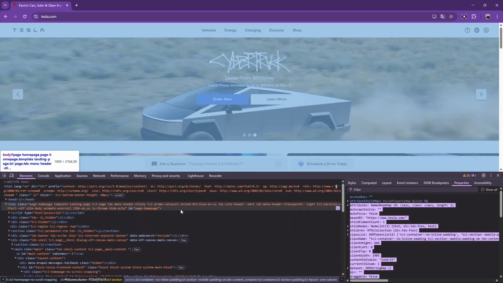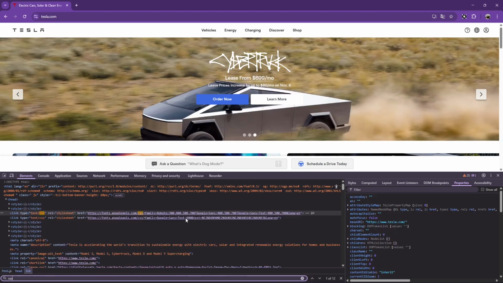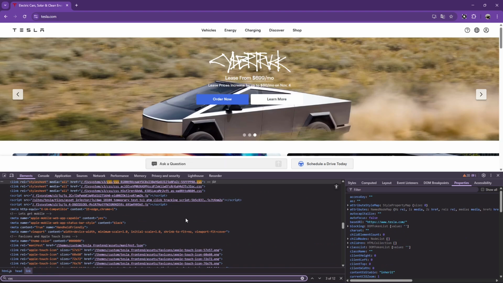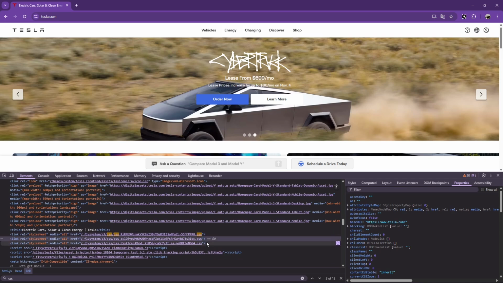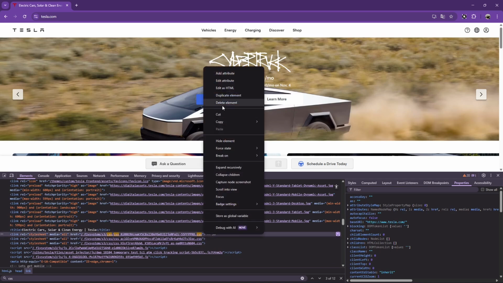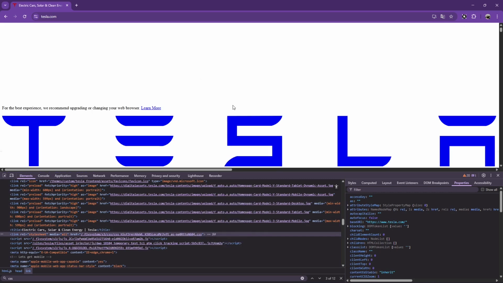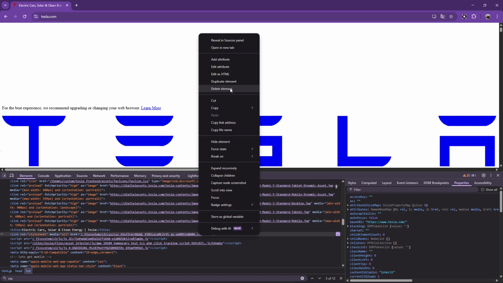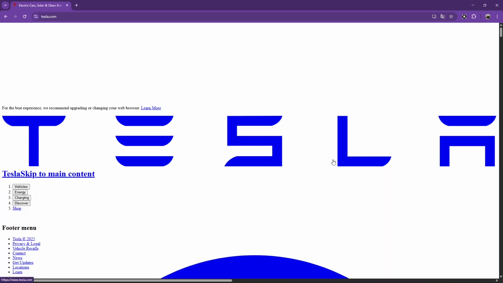And I would like to show you, if I find CSS, okay, like this, oh, here we have CSS. So now, guys, I would like to delete CSS, okay? So delete element, delete element, and the last delete element. So what you can see here is the website without CSS. So it's only HTML, okay?